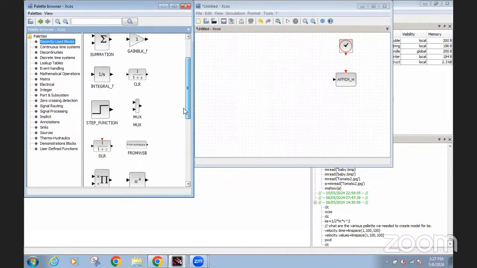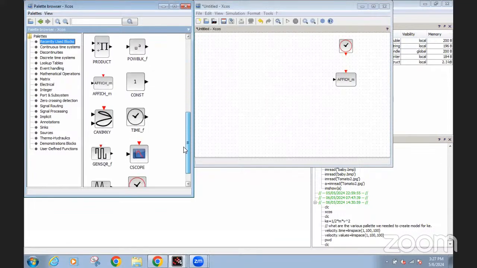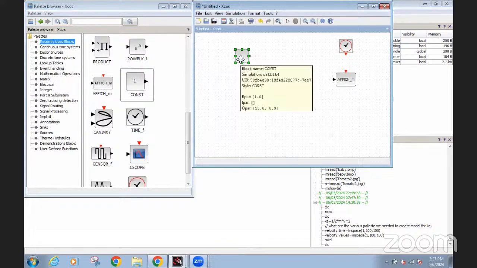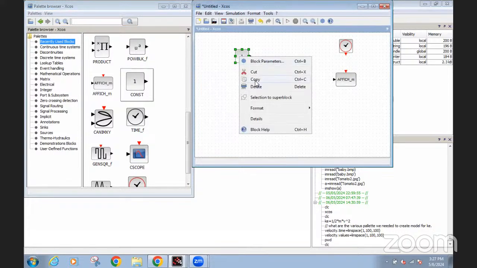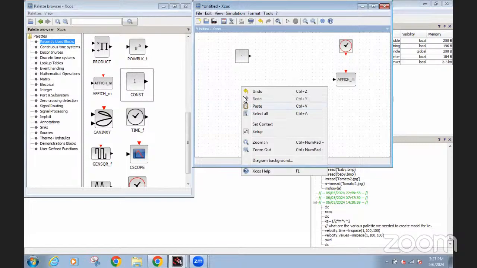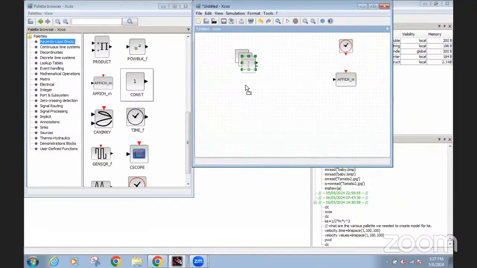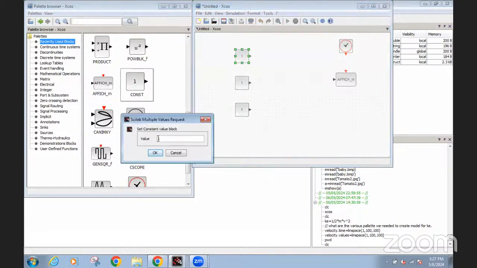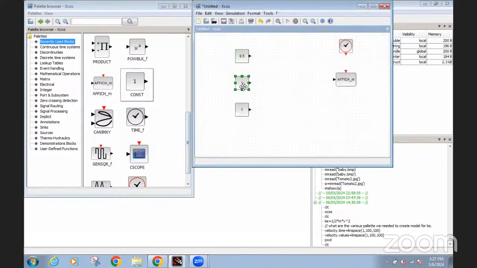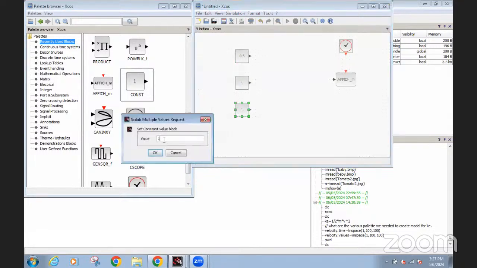Constant, try to find this constant block, this one. Copy, copy. Make it 2.5. Mass is 1, it's fine. Velocity set constant value is equal to 2.